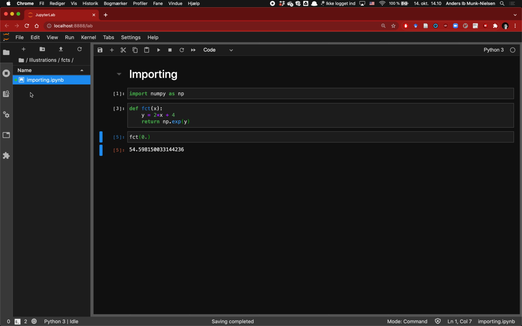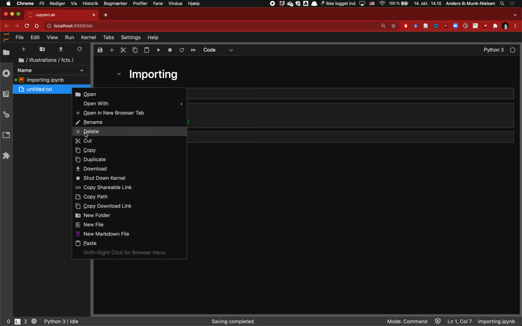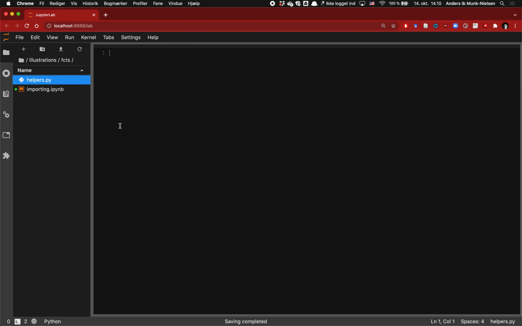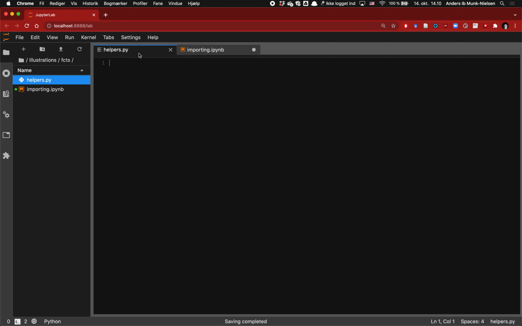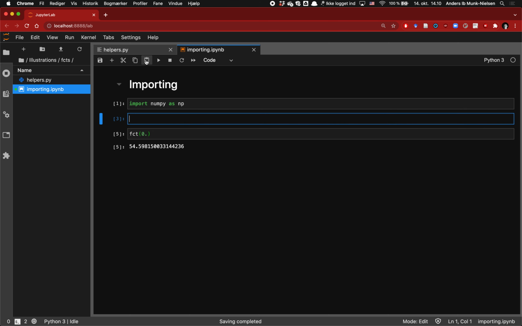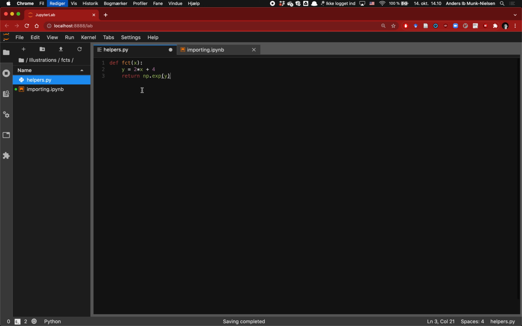Okay, but let's suppose that we want to move this into a separate file. That can be really useful as it can simplify our primary script. So let's create a new file, and let's not delete it immediately, but rename it, and let's call it helpers.py. You can see the logo changed because the ending changed. Alright, so now I have my helpers.py file open, and let's say that we want to put our function over there. So let's delete it and remove it from here and put it over here.